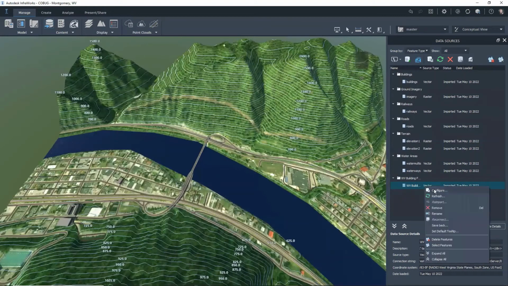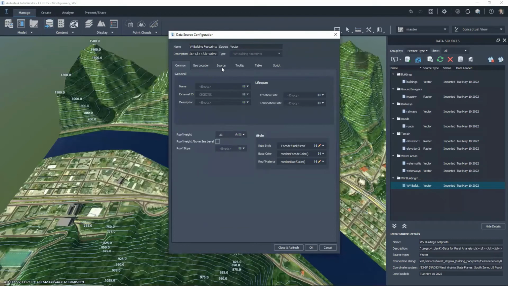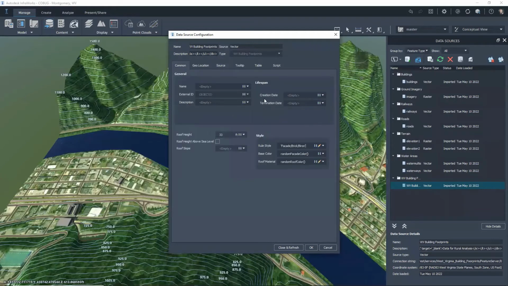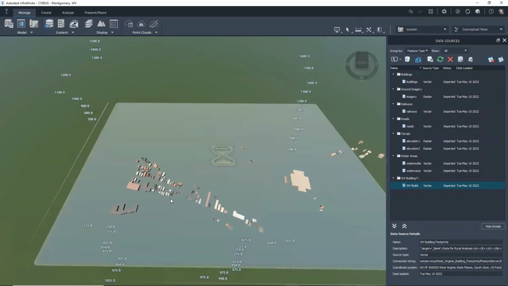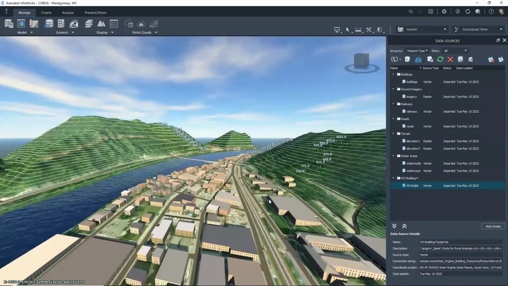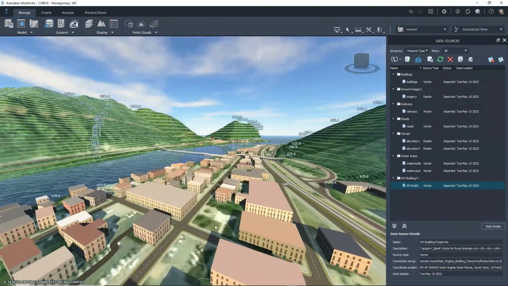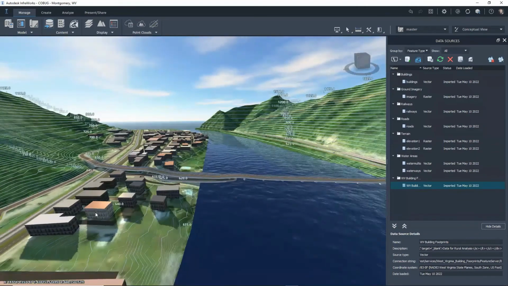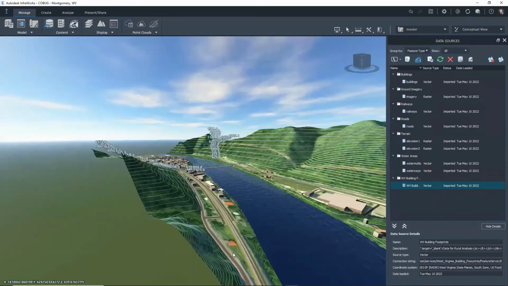I can right click and hit vector configure. And again, under the source, I can drape it. I can change the style, but I'll leave it as is. InfoWorks started out as a European company, so it has a very European feel to it. I'm not going to change any of the roof heights, but this is the out-of-the-box stuff that you get. All I've done is drape it, and now I have all the buildings, and they look kind of identical, like a German village here if you're local to Columbus. But very, very easy to do.